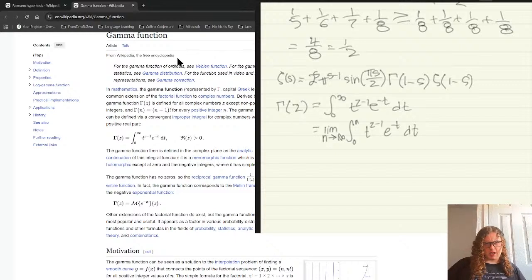Okay, so oh, that's right. For every positive integer n, it equals n minus 1 factorial. And I'm fairly certain that this integral is actually irreducible, because they just have it written as the integral. If it were reducible, I assume they would write the reduced form.